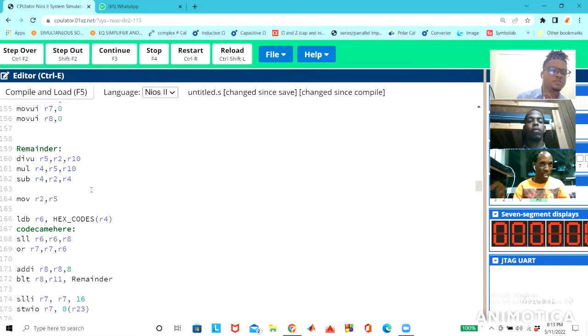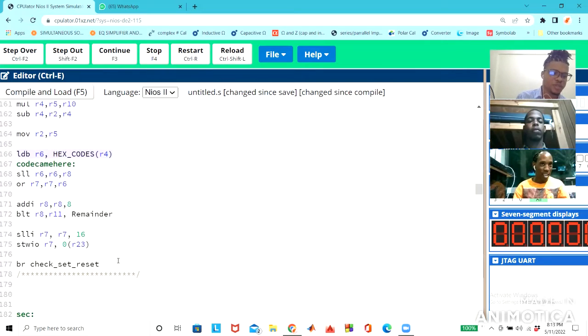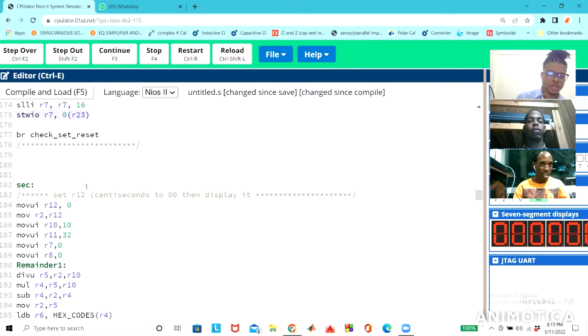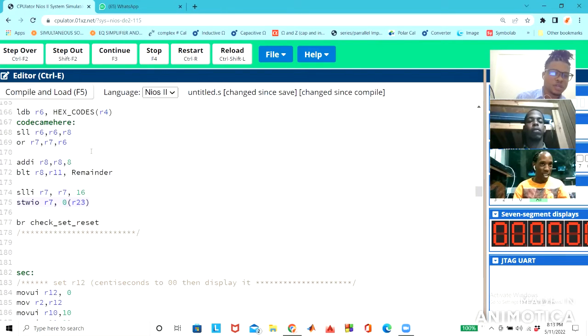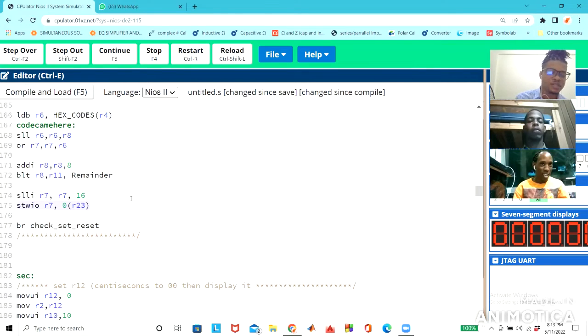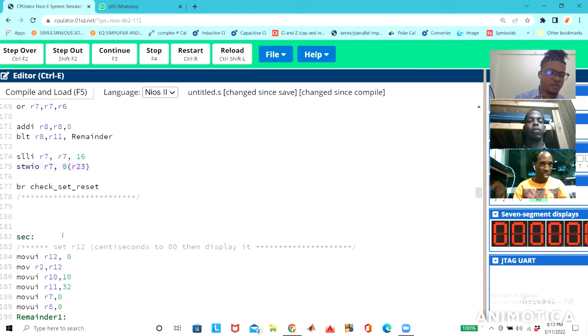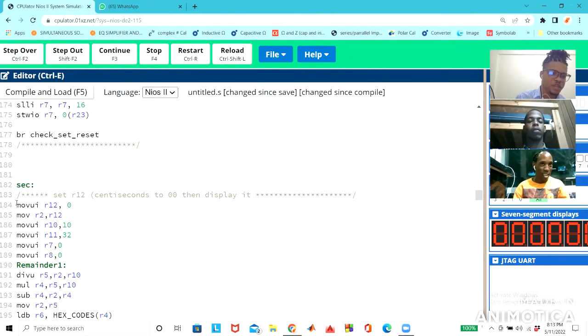So R12 would be calculated, and the hex code for the contents of R12 will be determined and sent to the hex display. If the contents of R12 did reach 100 centiseconds, the break would be shown here where it has sec.